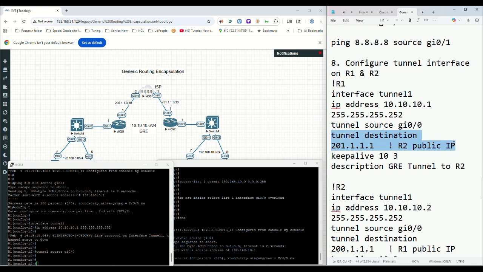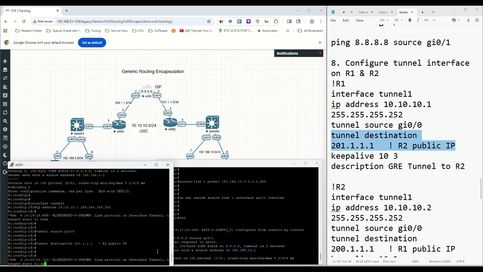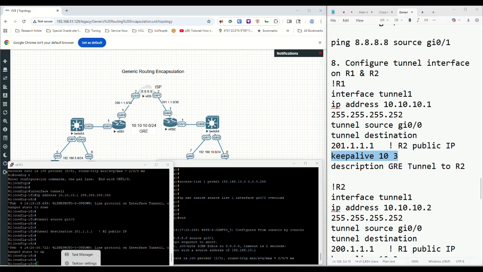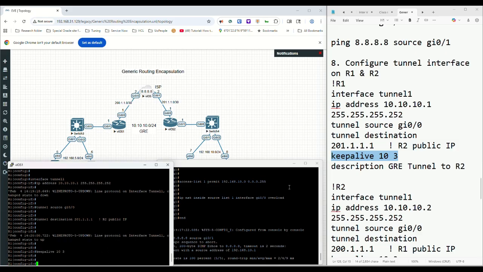Let me take it right up to here for description purposes. Okay, so that's tunnel destination. Keep alive. Description.